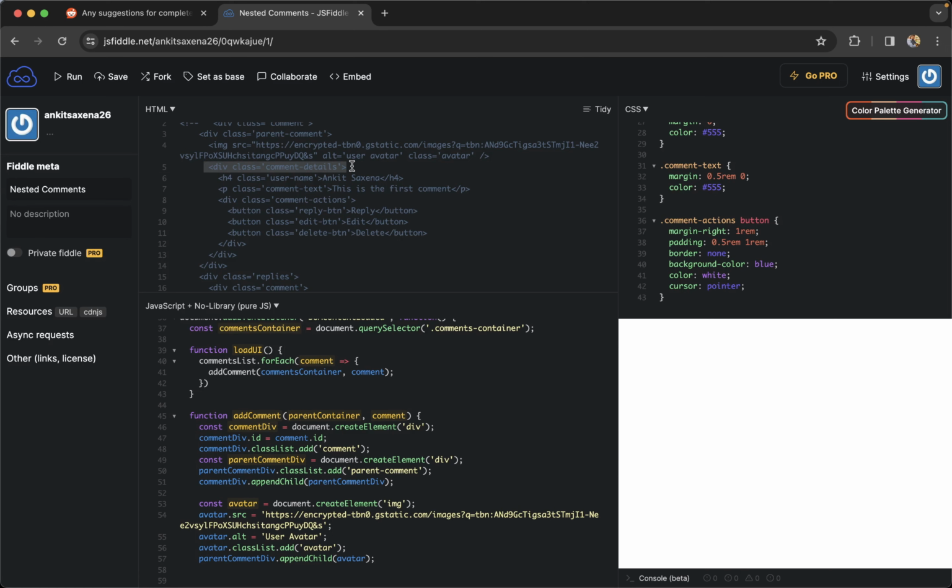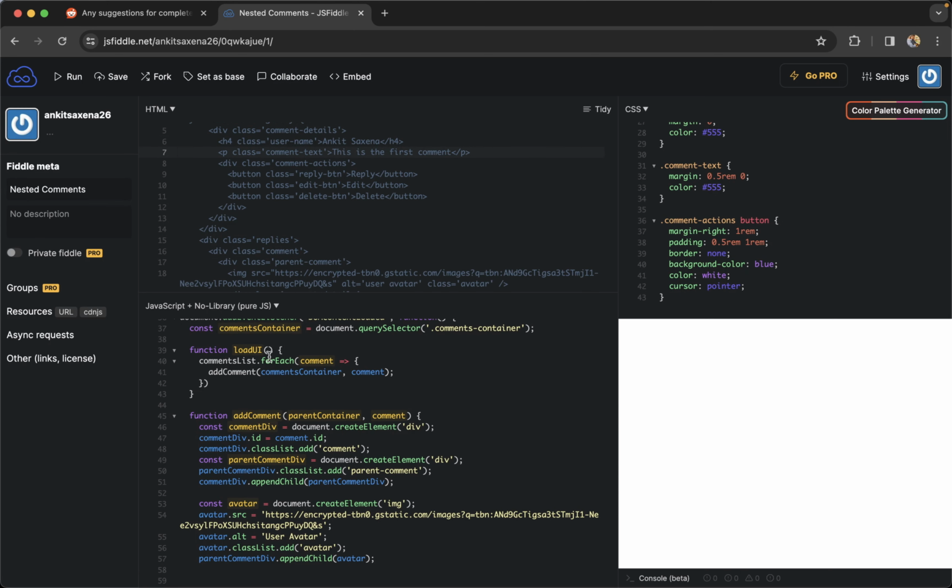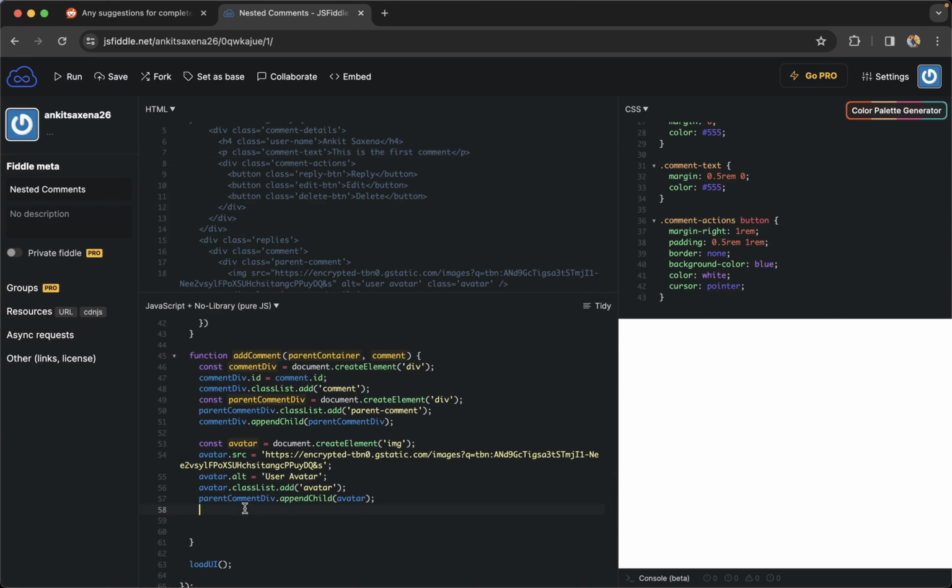Next, what was after the image tag? We have another div with the class comment-details. So we'll create this now. So const commentDetails equals to document.createElement a div. Then we'll add a class list to it.